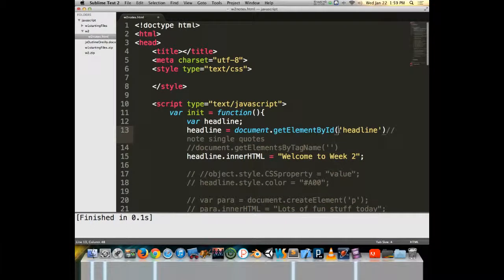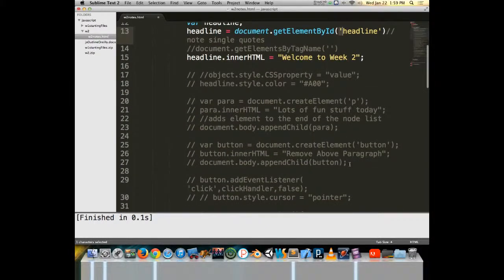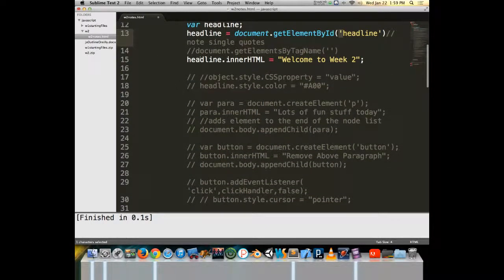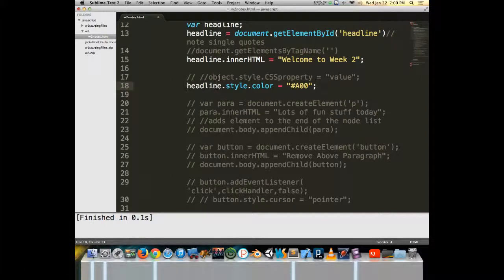So like right here, that was autocomplete. That's why there's single quotes up there. And it also reminded me we needed to have this little discussion on single versus double. They're equal. One or two, whatever works for you. Your choice. All right. So if I want to change the property of something, I can say now headline.style.